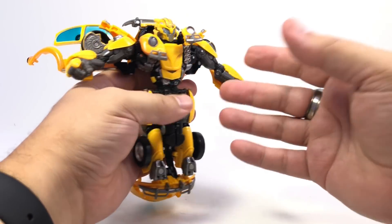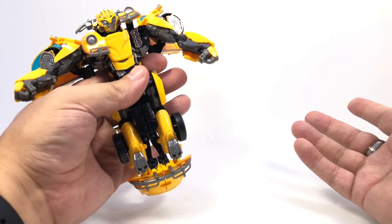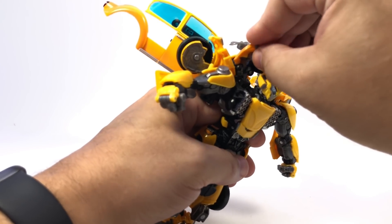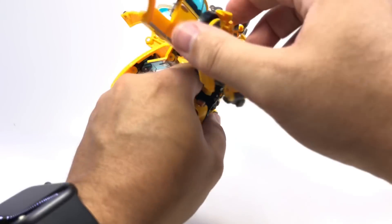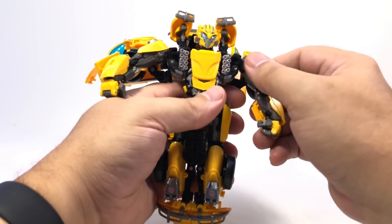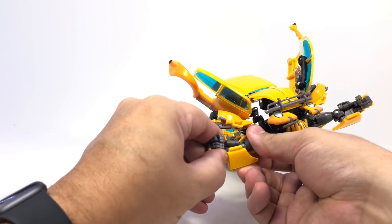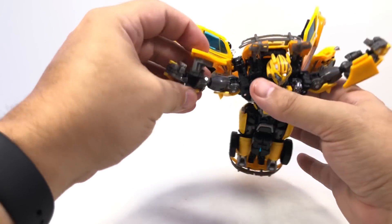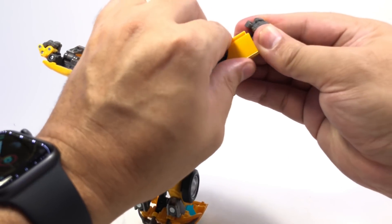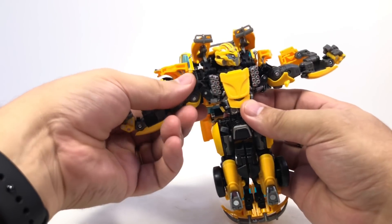You can do the top and bottom halves in either order, though you do need to have the feet more or less done before you fold the arms in. Lift up his chest pieces and go ahead and fold these fake bumpers down. Take these and angle them - they click into place in the upper position but fold them down so they're straight out. The arms rotate upside down. These panels open up, flip around to the other side, then rotate the panel so it's pointing toward his fist. Flip that all the way around and point this toward his fist, then unhook them from the shoulders and rotate them down and around.